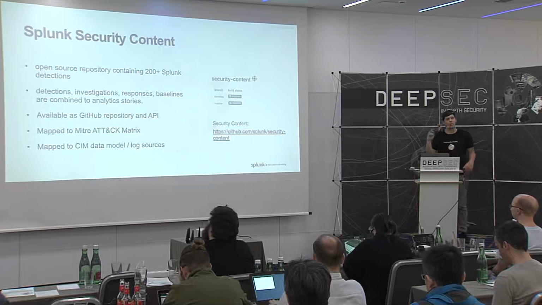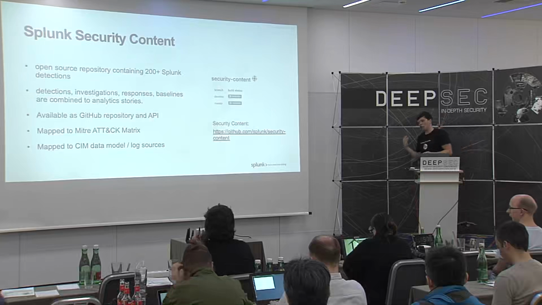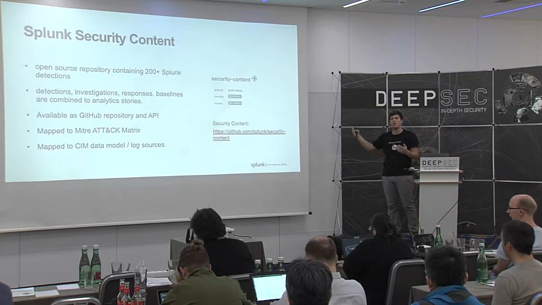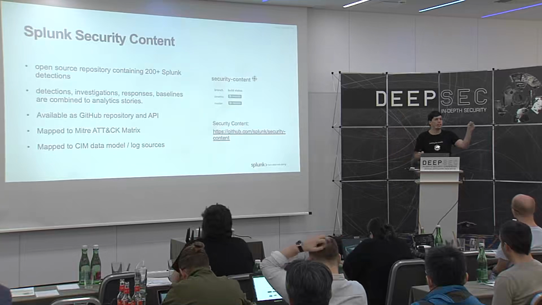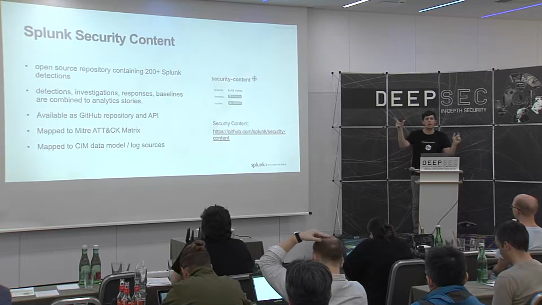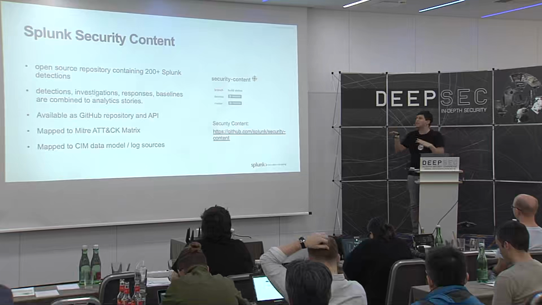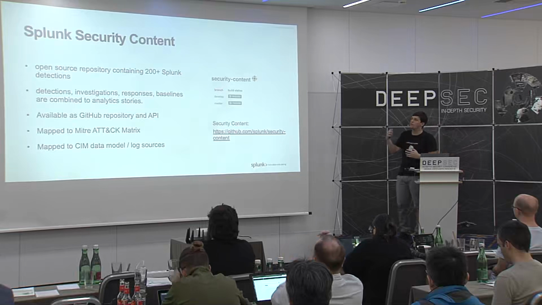The Common Information Model means that we specified some field names and some values for different kinds of information. Sometimes there's a challenge when you ingest a lot of logs from, for example, different firewall vendors: one field is called SLC_IP, another is source IP, and you want common field names which you can use for your detections, which is the base in order that we are able to write detections.